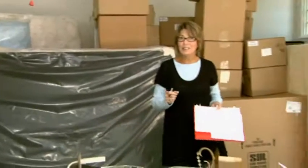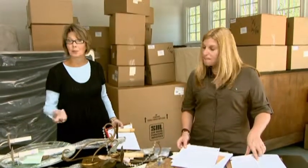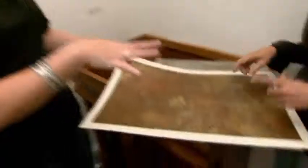We only have 11 days to get this house completely decorated, but you know, Sloan and I really started this process about 8 weeks ago. We had to make all the selections for this house. We chose the flooring, the tile, the carpeting, the appliances, the vanities, the granite, the slate, everything that we would need for the hardscape of this house, and we even helped with the landscaping as well. And while all that was going on, we were still selecting and ordering all of the furniture, the finishes, the fabrics, the draperies, the wallpaper, the paint colors, and everything else that we needed to make this house a home.